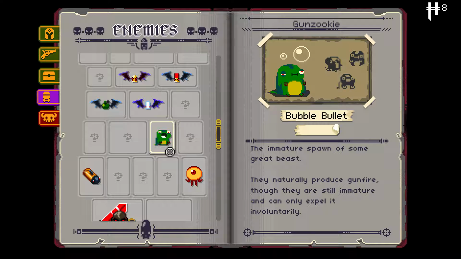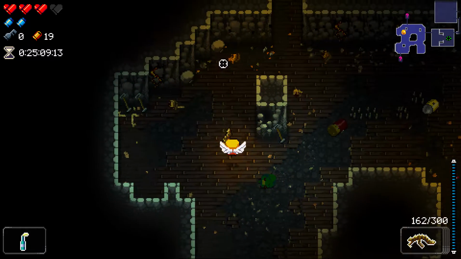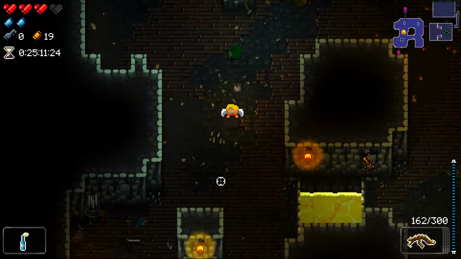Gunzuki. Bubble bullet. Immature spawn of some great beasts. They naturally produce gunfire, though they are still immature and can only expel it involuntarily. All right, that's interesting. Okay, let's go down here.